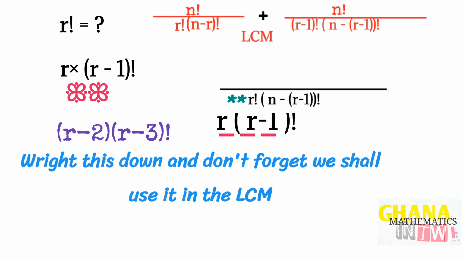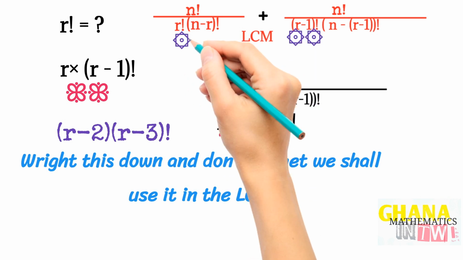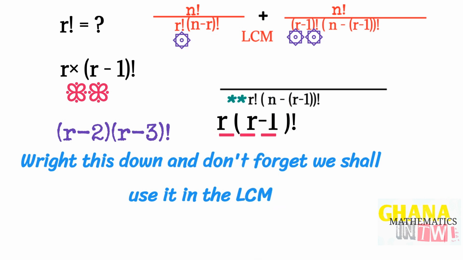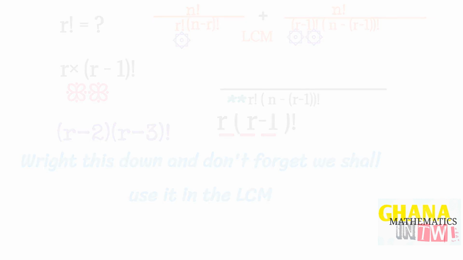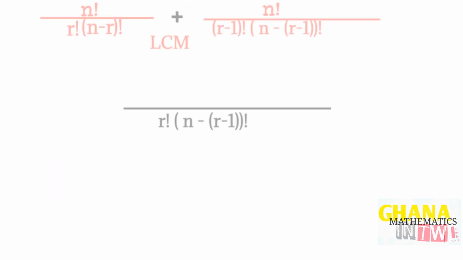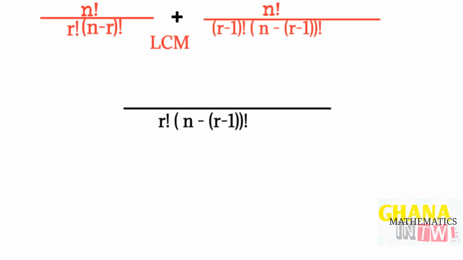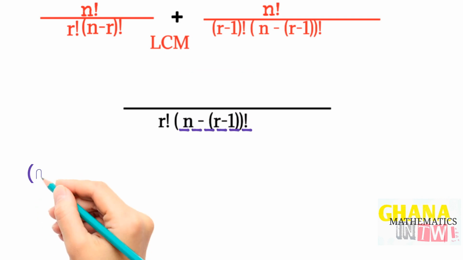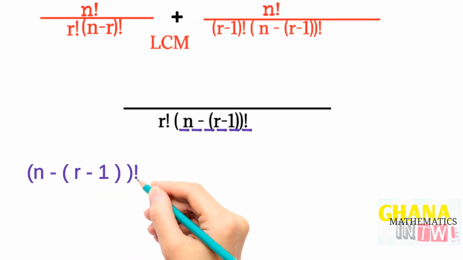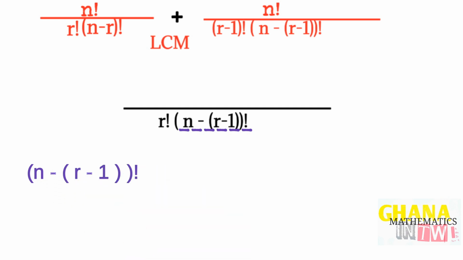Even for that r minus 3, you can take 1 from it, decreasing it by 1 each time. Mind you, you are getting even more negative. Into r factorial, the r minus 1 factorial, because it is n combination r minus 1. Okay, let's bring our attention here. So this is my LCM. Let's deal with the n minus into bracket r minus 1 factorial.